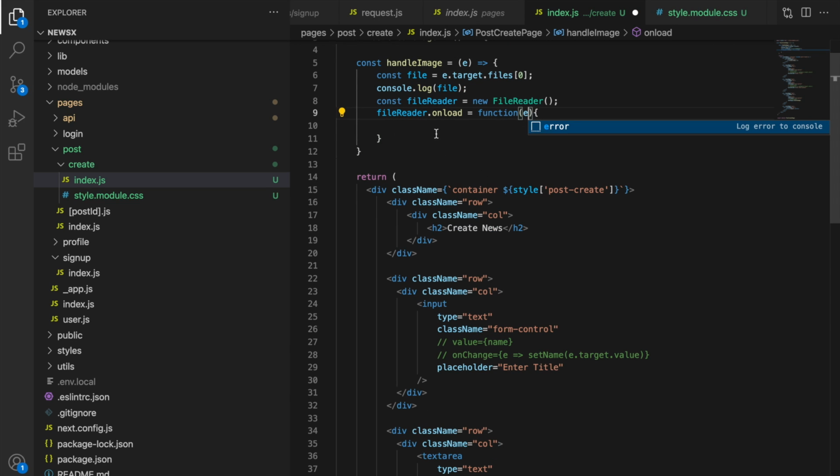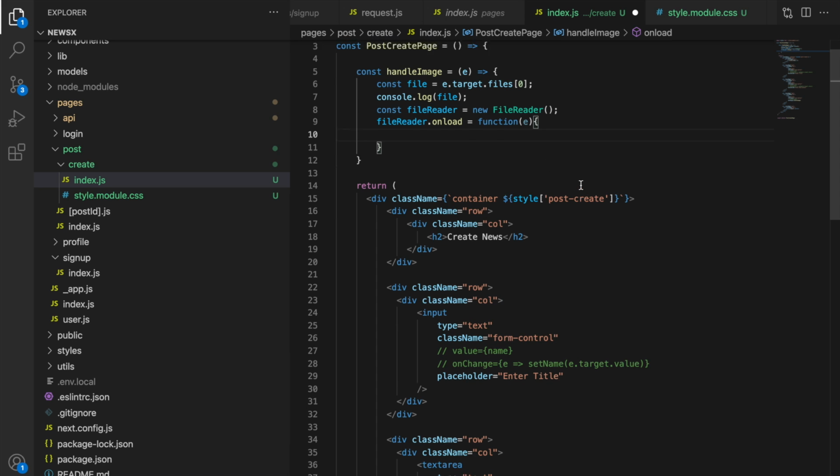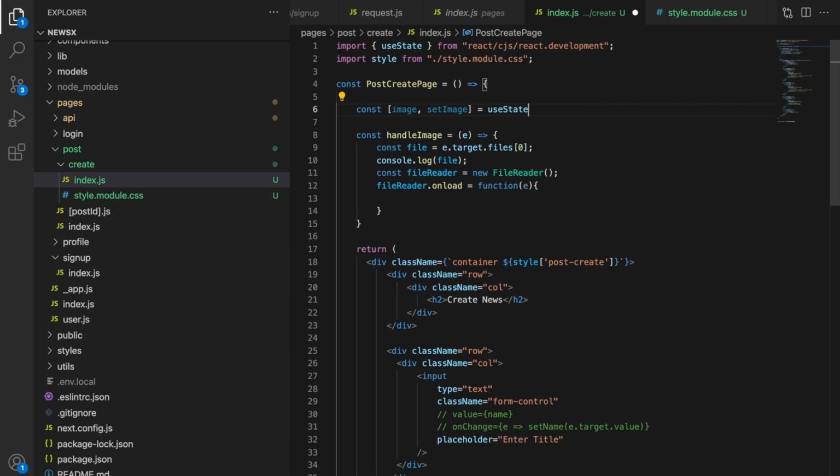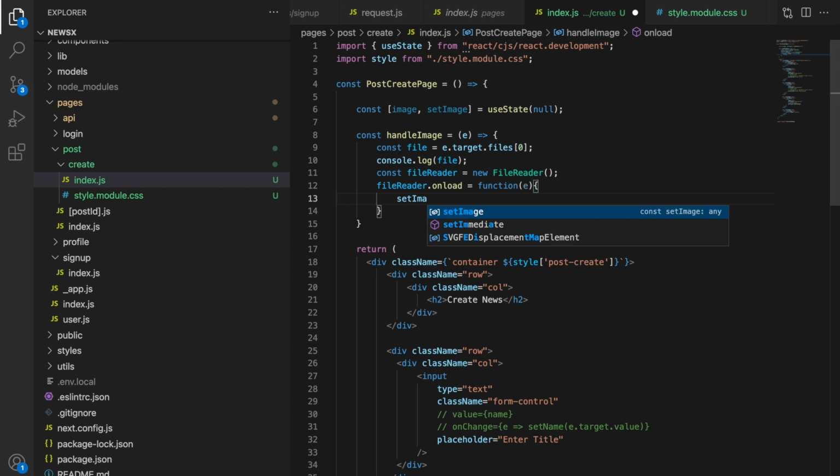So we want a file, right? Here we say event, and we'll create an input const, say image, setImage equals useState, and then null. Initially it will be null. Then we say setImage with event.target.result. The result will give me the raw image data, right?